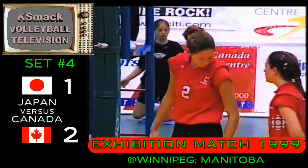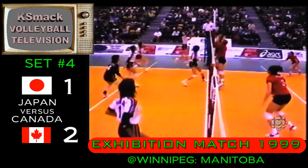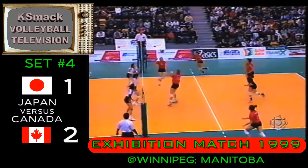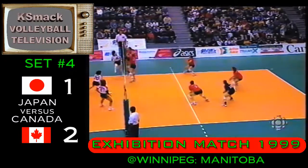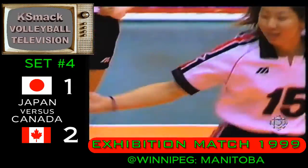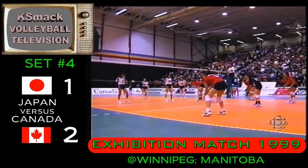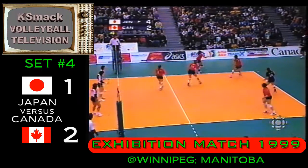Well, very strong from Mukai. Mukai is coming in, the ball is tight. Now what you want to do offensively is wait till you feel contact from the defense and push to your left side. That's exactly what happened. Set and a kill by Taniguchi. Wow, that was self-defense that time from Lemieux. That ball was hit at light speed by Taniguchi with that incredible arm swing. Mackay serves it up, 4 serving 2.